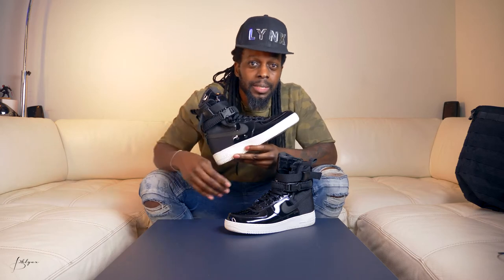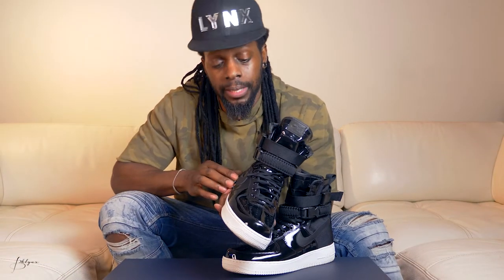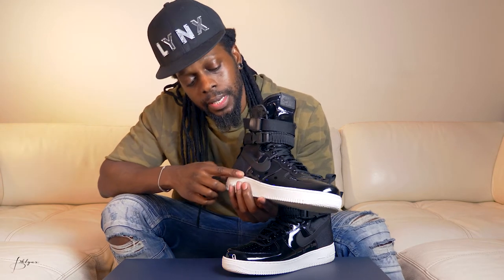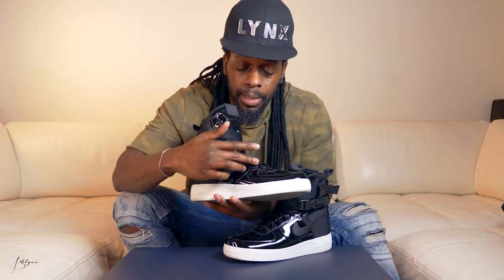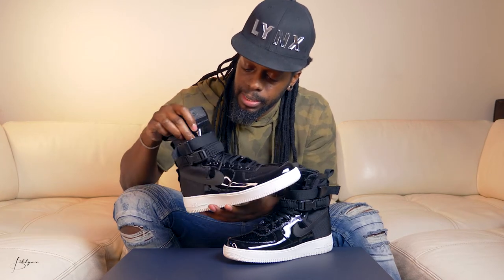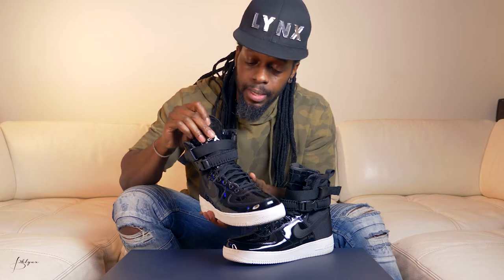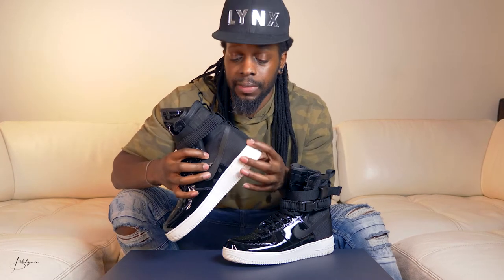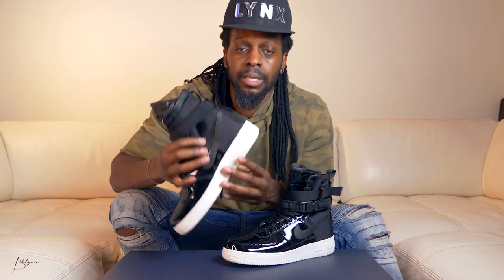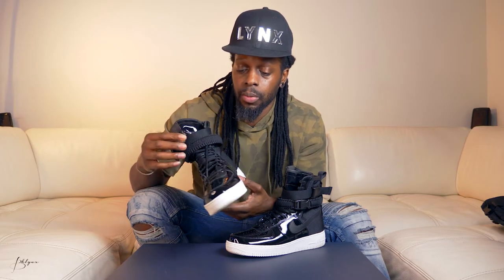All right, come a little closer. All right, so we got patent leather on the toe box. A little bit on the side over here by the air vents. But you got patent leather going up on the eyelets all the way up to the top of the high top. You got patent leather on the tongue. The back is canvas. The bottom is white, the midsole and the bottom sole is all white.